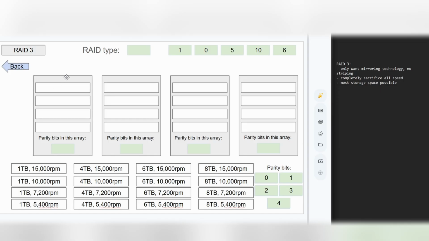Here is your answer. Let's start with the RAID type. The only type of RAID that uses mirroring technology and no striping is RAID 1. RAID 1 uses mirroring, while RAID 0 uses striping. Now, I'm not going to go over exactly what those two mean right now in this video. It is in my course if you want to go and look at that section, but just know that if they say mirroring, RAID 1 uses mirroring, RAID 0 uses striping.